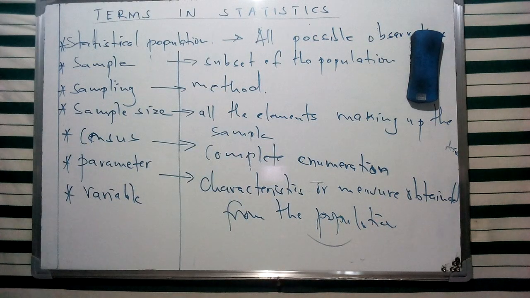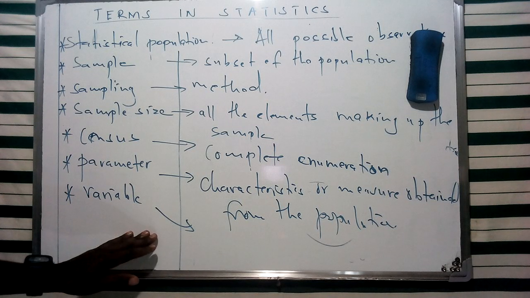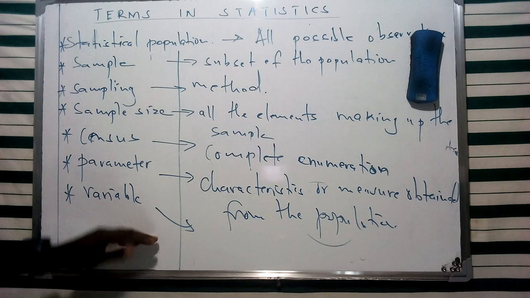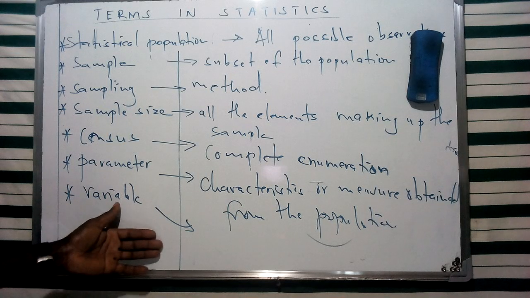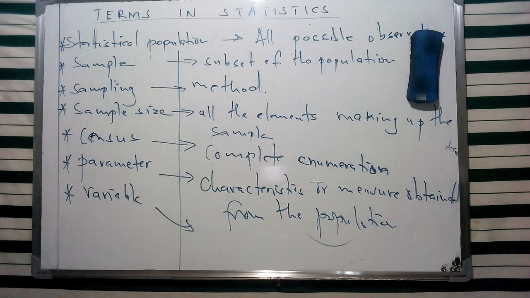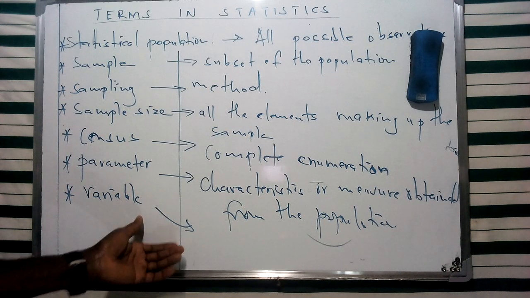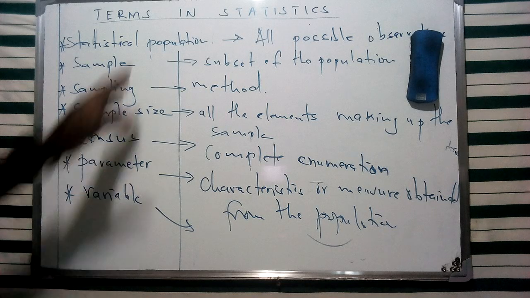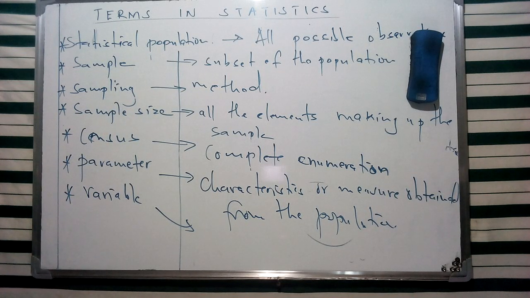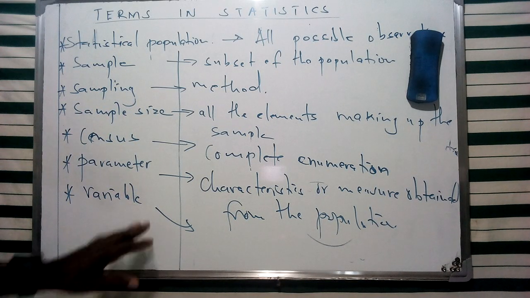And lastly, last but not least, we're going to look at the meaning of this specific concept of a variable, and this is going to be referring to an item of interest that is going to take a variety of numerical values. And of course we're going to look at this one in detail, especially when we give a tabulation of examples of what we refer to as frequency distribution in some of our discussions which are going to follow from this, especially on the ways of representing what we refer to as averages.